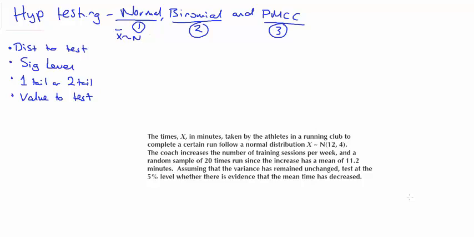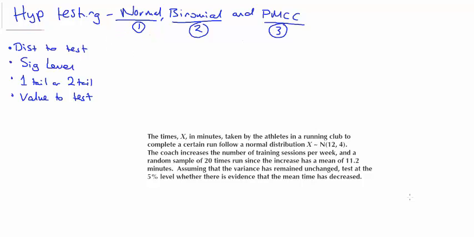For the binomial, it's pretty straightforward. It's whatever's in there, we'll see that in a question. It's going to be something like binomial 17, 0.3, your N and P. And for your PMCC, that one's even easier. Let's not look at that right now. That's where you just pick values from a table.